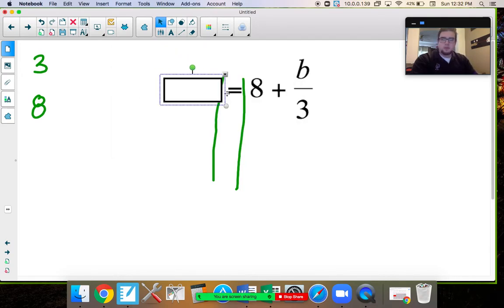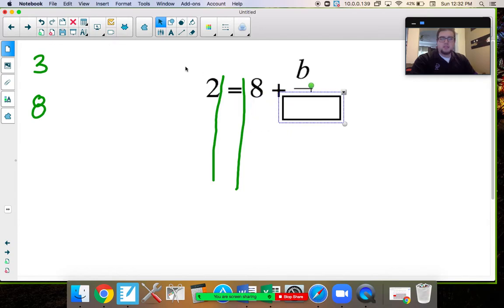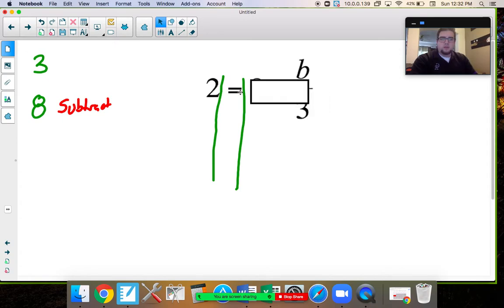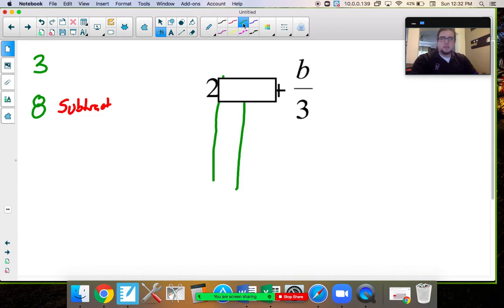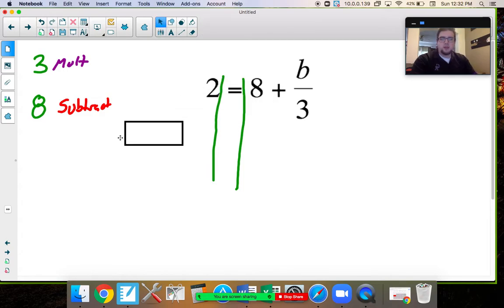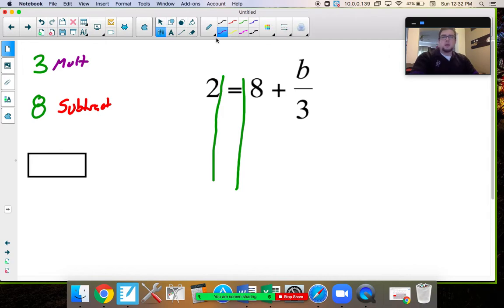If I were to cover up the 3, say that 3 isn't there, it's that one-step equation. The 8 is connected through addition, so we are going to end up subtracting the 8. Now if I cover up the 8, the 3 is connected by division, so we're going to multiply the 3. So those are the two numbers we have to move. We're not even going to move the 2 at all. Now we just have to decide what we're going to do first.